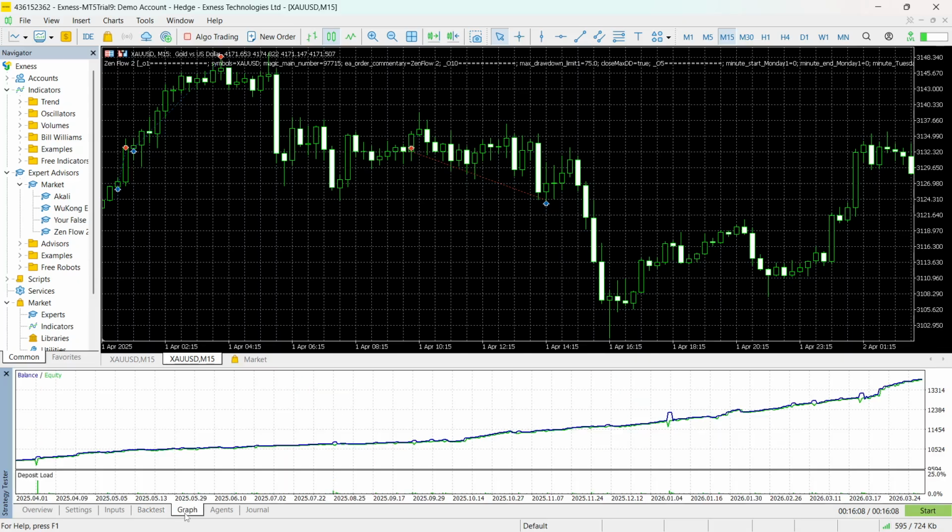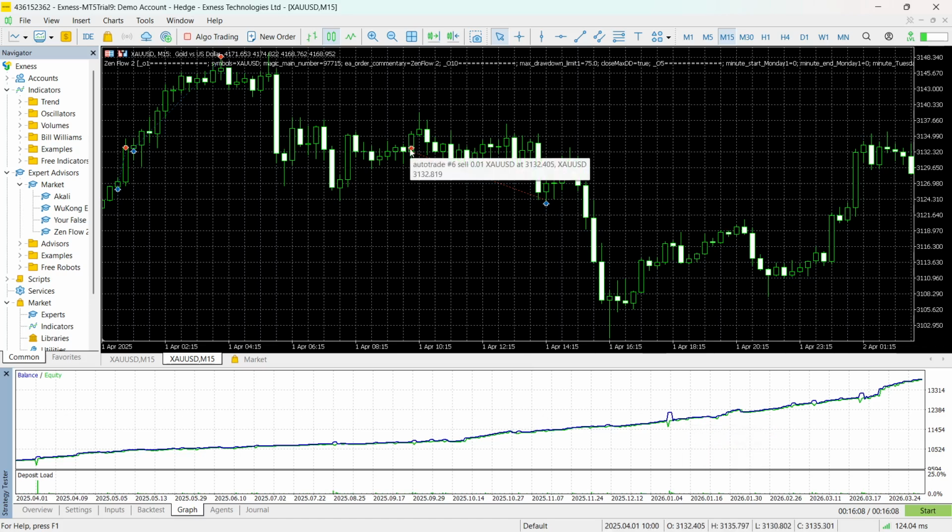Okay, let's take a look at the equity curve. As you can see, it doesn't move up as sharply as we had on the developer's page, but it actually has some quite nice movements to the upper side. This kind of looks like a 45-degree line, so it shows pretty decent gains over the 1 year period. So it kind of holds up to what the developer says on the page. But over this particular period, it doesn't look like that very sharp upward curve that we had on the developer's page. But it looks pretty decent to me.